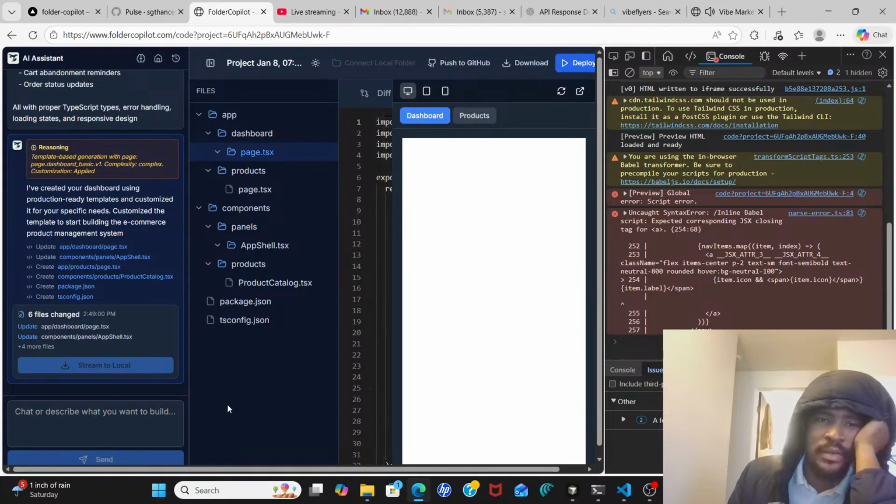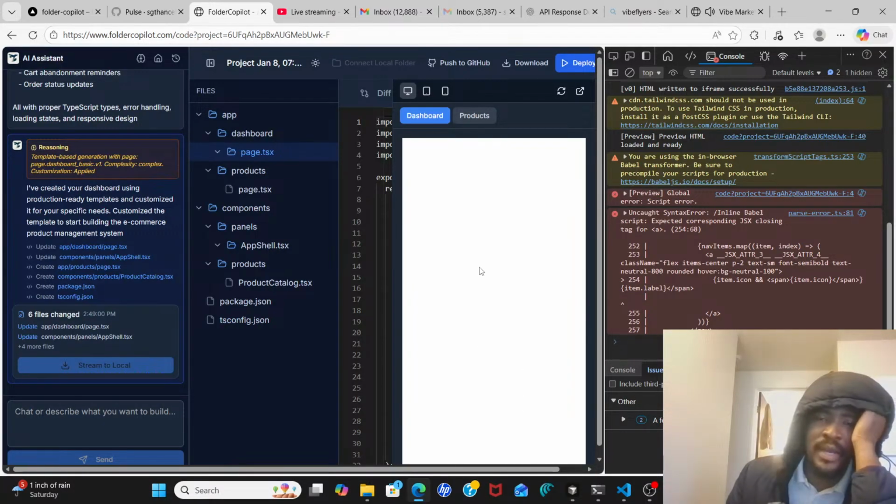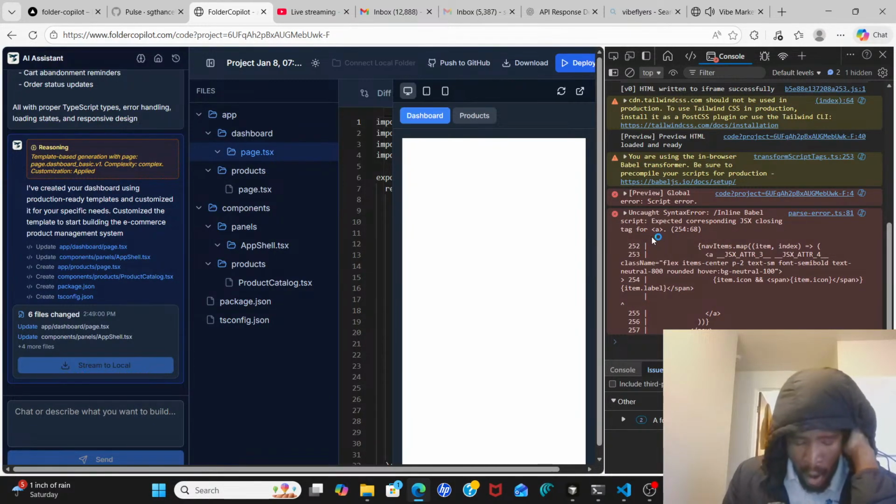There's a lot of errors because it's a compiler, and there's a lot that goes into the compiler. Basically what it does is spin up a complete app so that the person could see what they're building, and there's a lot that goes into that. So we're going to continue to try to get this fixed.